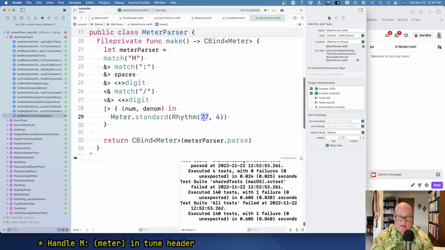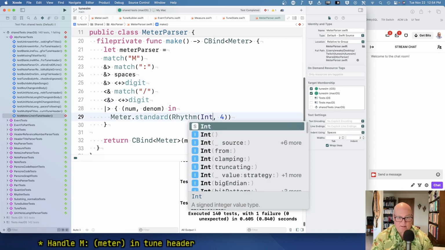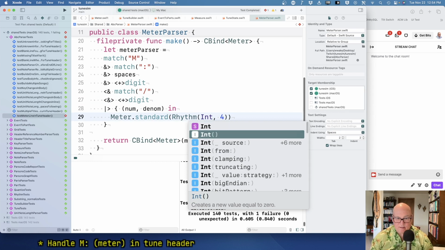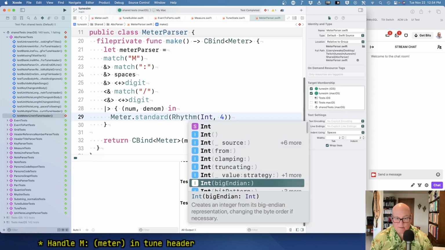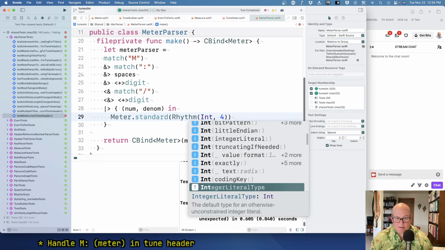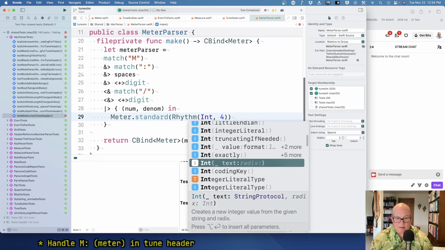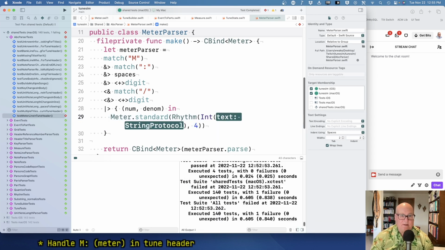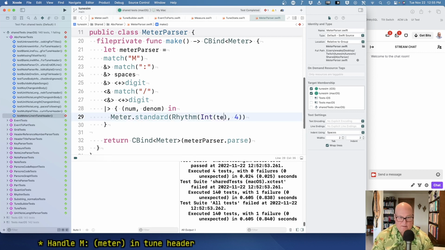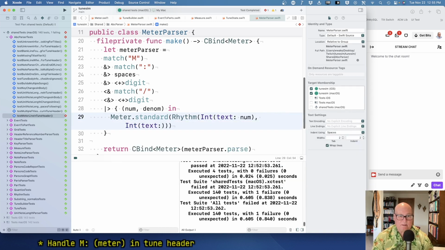So I forget, is it int, source, clamping? There's a million of these. Text. Yeah. Text is num and int of text of denominator. I don't know if I need a bang on those. Yep.